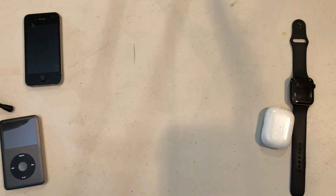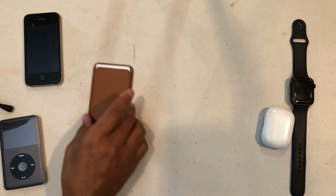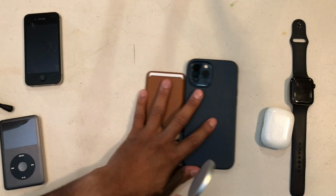So that's it. That's every accessory. Well, that's some of the accessories. You got the wallet, you got the case, and you got your MagSafe charger.